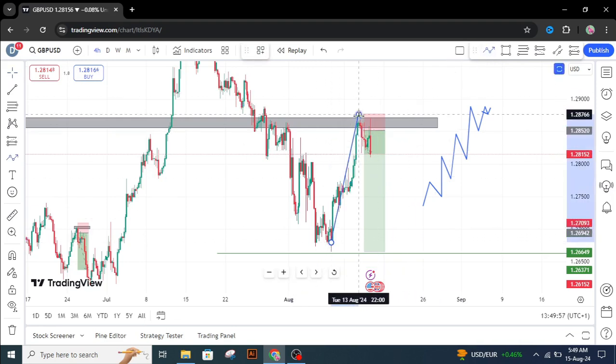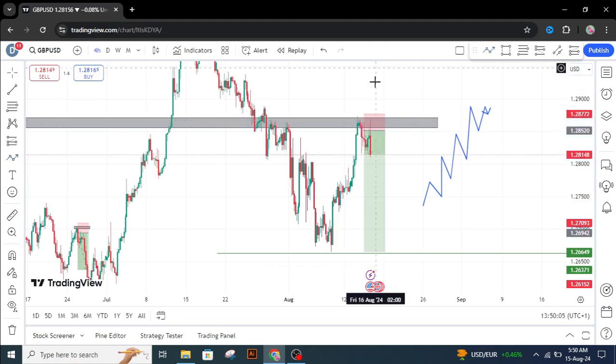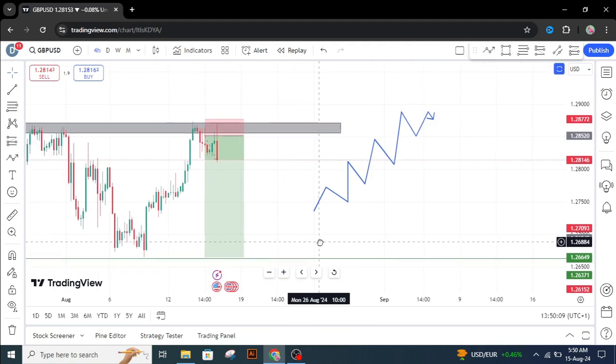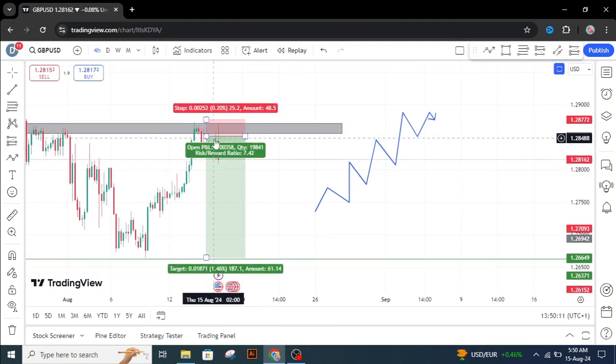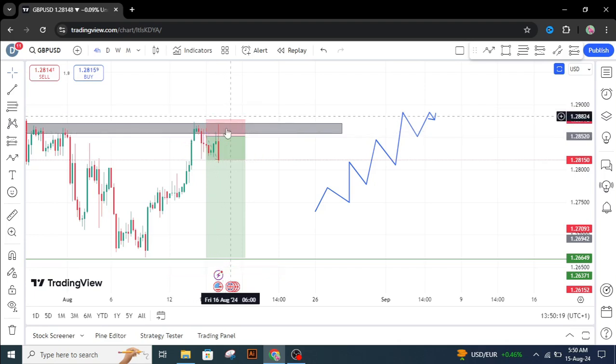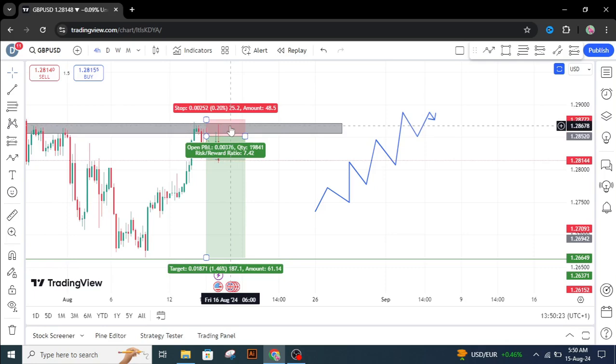Pushed up here, make retracement, then push up here before this downward movement. So where did I enter? I enter after this candle. Let me zoom this so that I can see. Okay. When I saw this weak rejection, I waited a little bit for the candle to move around to my support zone so that I can maintain a small stop loss. You can see this stop loss is just 25 SL.